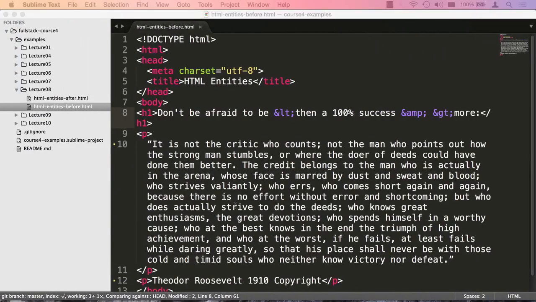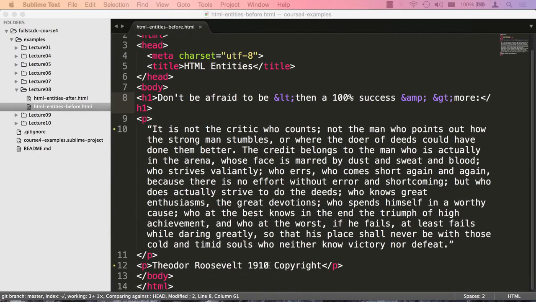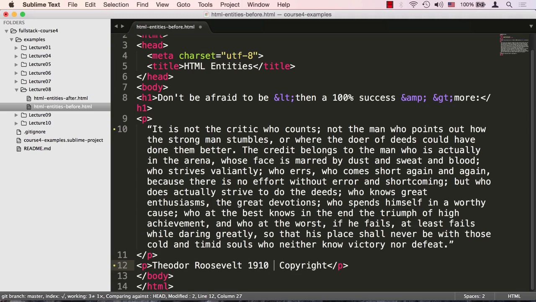In reality, HTML contains a whole ton of different HTML entity references, and obviously we're not going to be able to go through most of them. However, one particularly common one is the copyright symbol. And the main reason why we would use an HTML entity reference for it is because it's not really readily found on any keyboards out there. However, you could very easily put that in, so let's go ahead and put it right here after the year. And the copyright entity reference is just ampersand copy semicolon. So let's save it and reload it in our browser, and here's the copyright symbol that's appearing right after the year and before the word copyright.